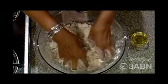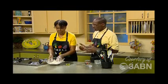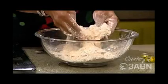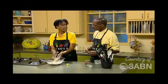I use it a lot when I'm doing any of my breads, or if I'm using something like this, and I want a lighter texture. You can see how it looks like it has the crumble to it. Why mix the two together, the whole wheat pastry flour and the flour with the germ? Actually, when I first got this recipe, it was using nothing but regular white flour. So I did a combination, half and half.